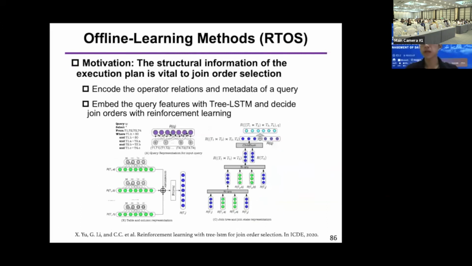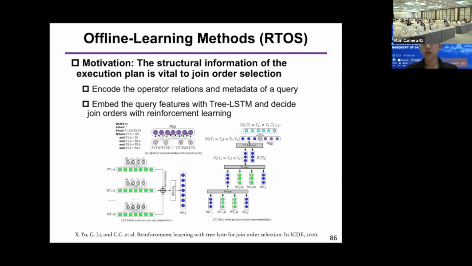Moreover, the previous methods cannot support updates on schemas. To address this problem, RTOS uses a two-stage training to generate better join orders on latency with a well-designed neural network structure. In order to address the problem of capturing the structure of a join tree, RTOS proposes a model that utilizes the tree LSTM to represent the join state.